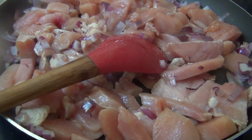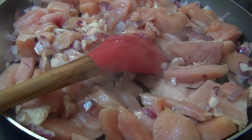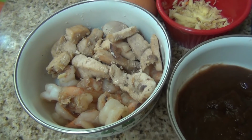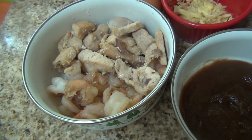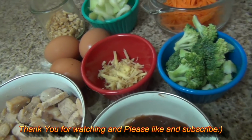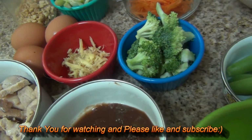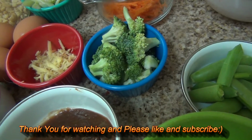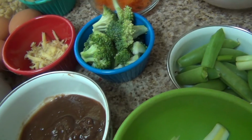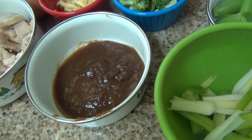Now I fry chicken with onion, red onion and garlic. For one serving, what I need: chicken breast and shrimps, about half a cup each, ginger, 1 tablespoon, green broccoli, 1 cup, turmeric, I will use 1 tablespoon.